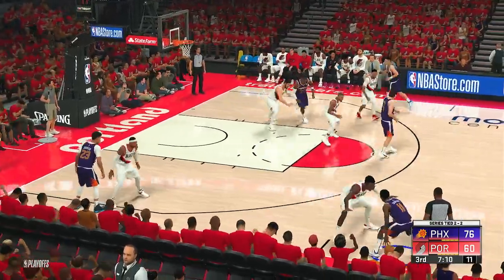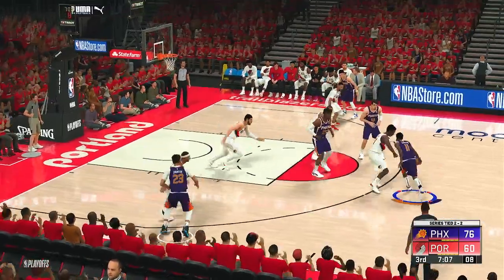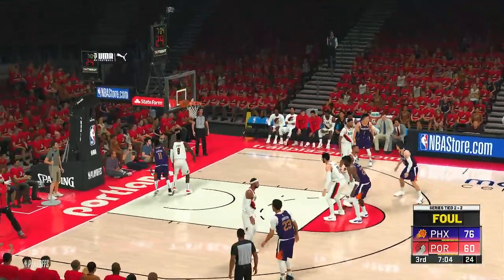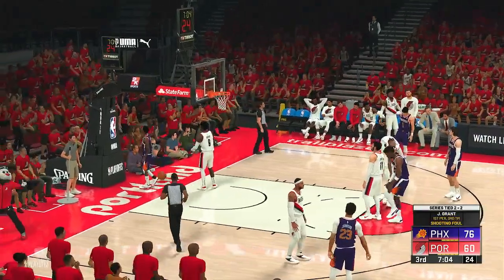Crawford looking over the floor. Just 5 on the clock. And contact on the shot, so he'll be shooting free throws here.